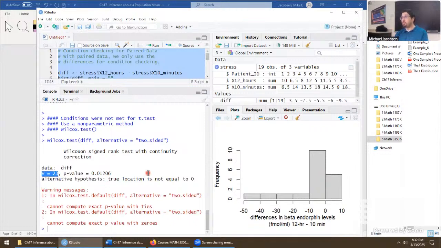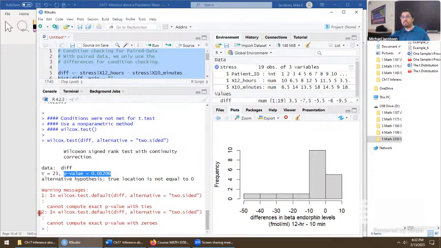If the null hypothesis was true, that the median really is 0, we should have expected both ranked sums, the negative side and the positive side, to be about the same. This test statistic says there is in fact an imbalance. One side is larger. It doesn't say which side because it's checking for either direction. We just know it's significant. Curiously, the p-value went down on this one as compared to the parametric method.